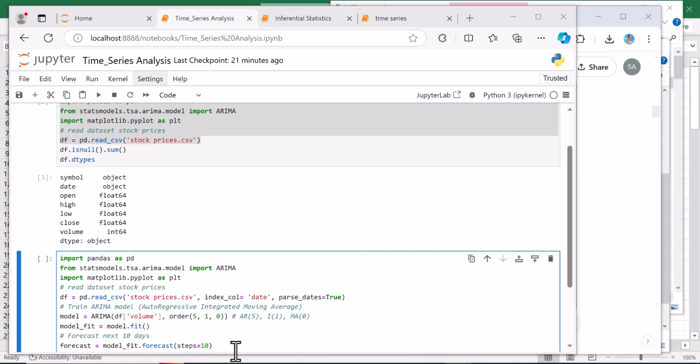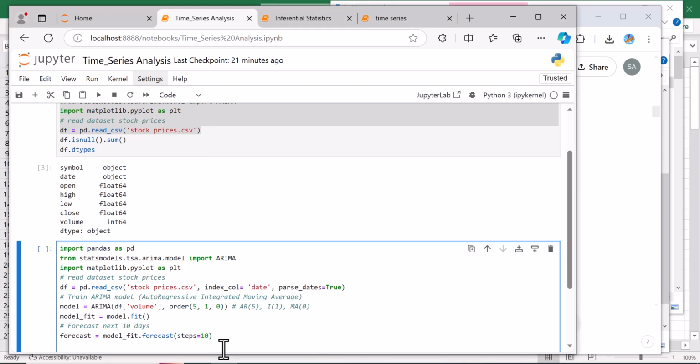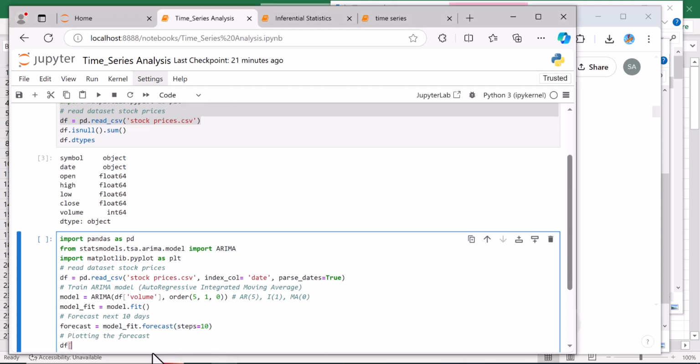Then the next thing we are doing is to plot. We want to plot the volume, dot plot with a label.